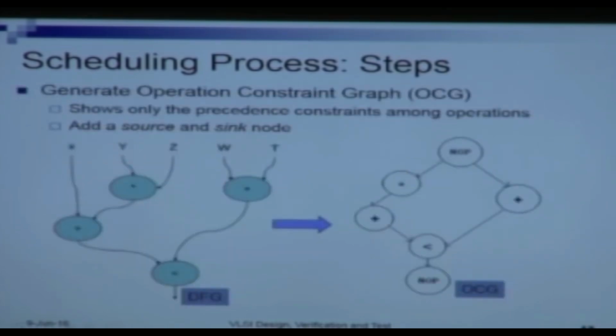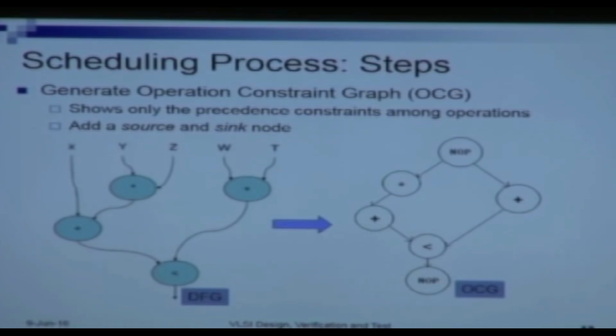Now from this data flow graph, we simplify it a bit to help us in scheduling. First, what we see is that the independent variables will anyhow be kept in separate registers.